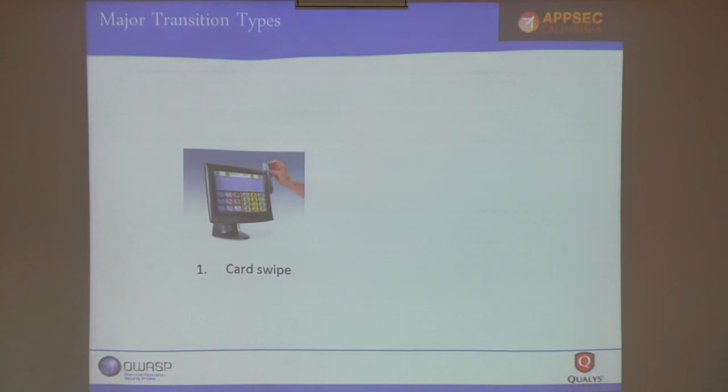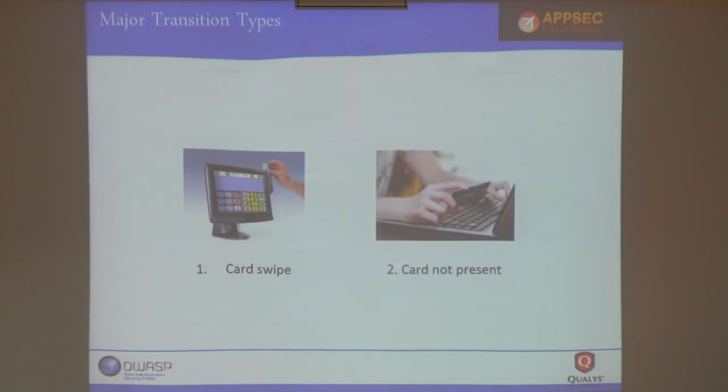One is the card swipe, and the second is card not present. With card swipe, the card is physically present, and that is when the CVV on the magnetic stripe is used, and the bank uses that CVV to authorize your card. When the card is not present, when you buy something online or things like that, it asks you for something else. First there was no CVV2, there was just the magnetic stripe, and everything was fine. The CVV was on the magnetic stripe, and it was not on the card anywhere, so when you swiped, that was sent to the bank. Bank said, okay, credit card number, name, CVV, all matches, authorized.